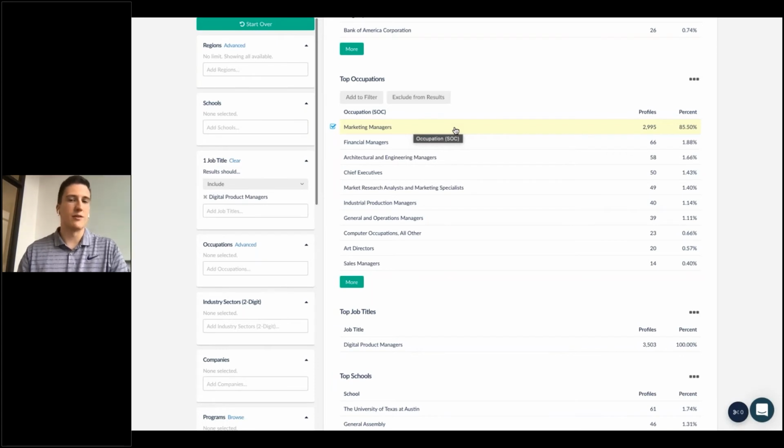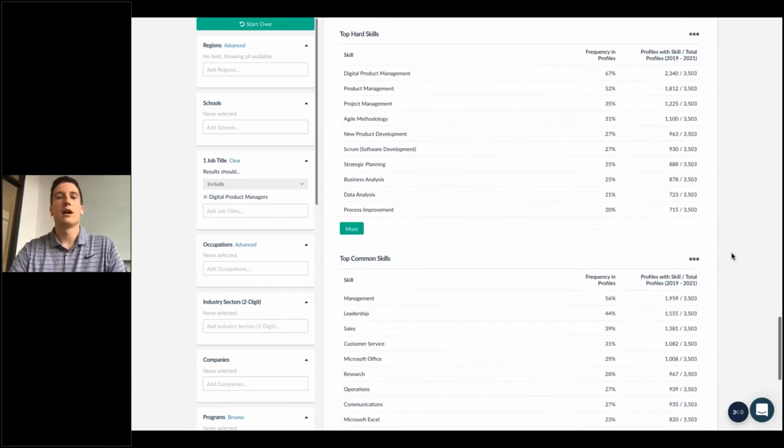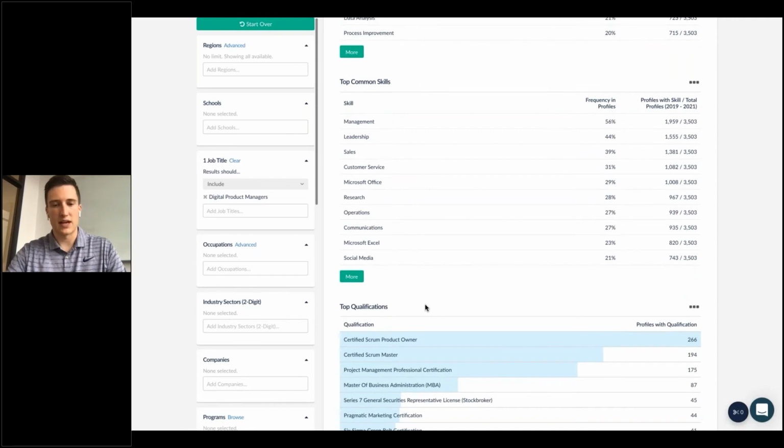Now it's just a matter of making sure that with skills and keywords, I can isolate within this occupation these folks. And so to do so, I'm going to continue to scroll down. I'm going to find our top hard skills, top common skills, and top qualifications. Again, this list is curated from aggregated profiles.